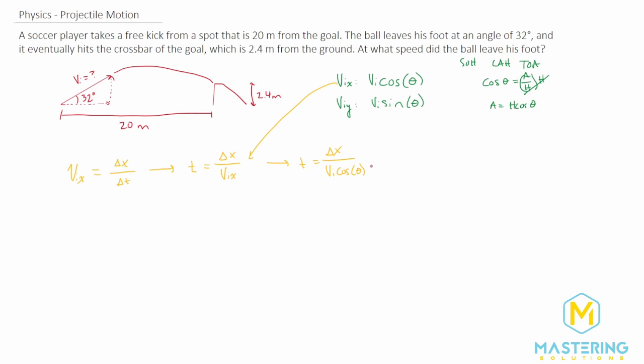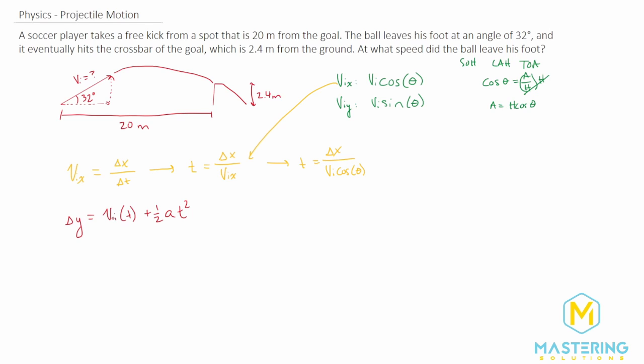Now that we have the x component of time solved, let's figure out the y. So delta y is equal to the initial velocity times time plus 1/2 acceleration times time squared. This is coming from one of the kinematic equations. Normally you're probably used to it, y final is equal to y initial plus v_i t plus 1/2 a t squared. I just subtracted over the y initial to create y final minus y initial, or delta y.